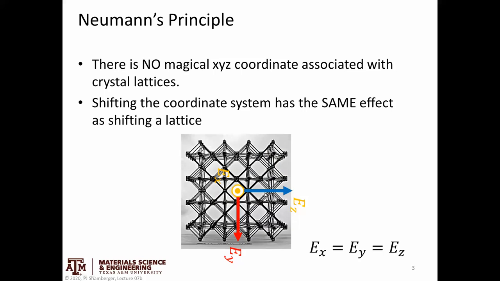So basically, Neumann's rule is coming from this fact that because we don't have a predefined coordinate system, both this orientation and this orientation should give the same results for measuring a property along, let's say, the red or the blue direction.